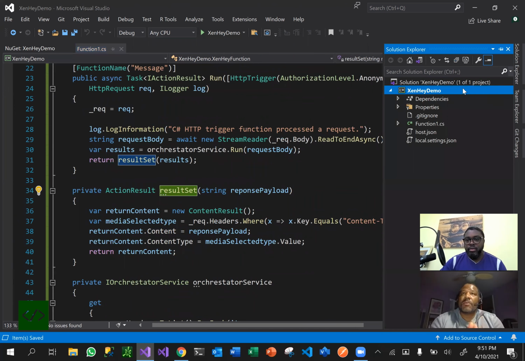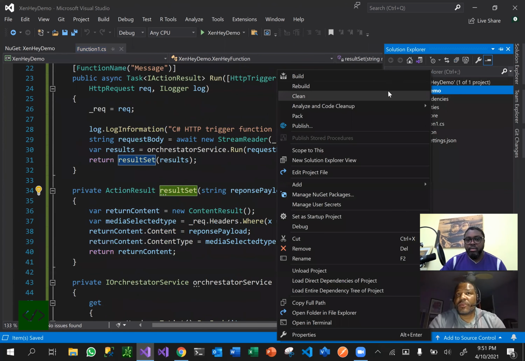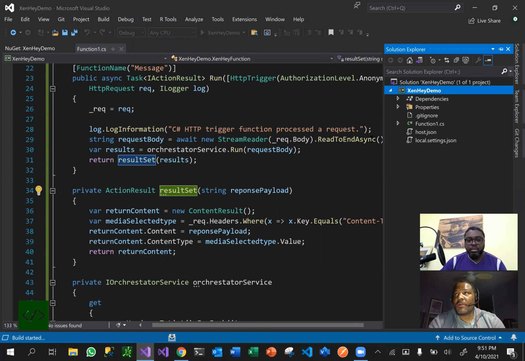So basically you're set up on the coding side. You're done coding, so you don't have to do any more coding here. What we need to do now is set up the backend, which is basically in Azure. So when you build and you publish, you can go ahead and build and publish now. Okay.